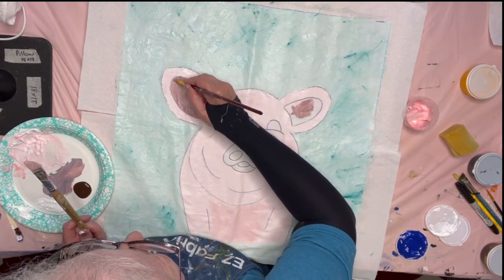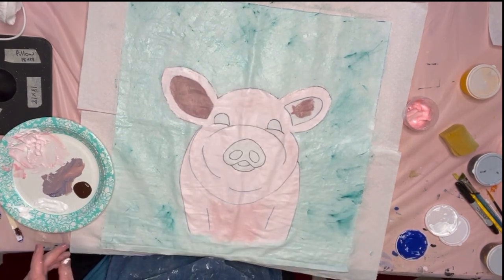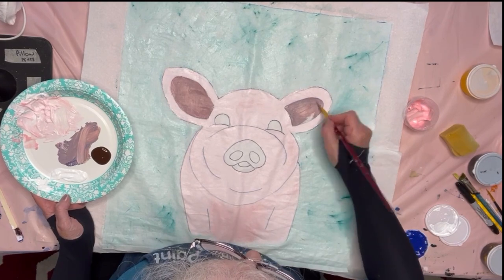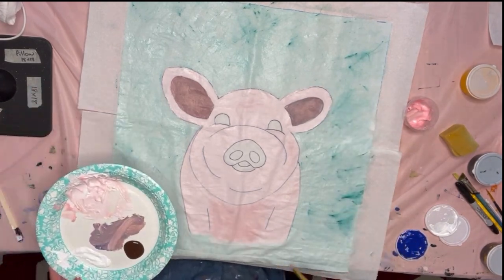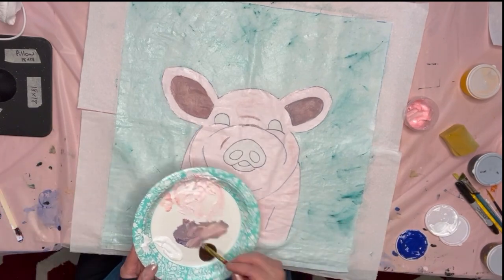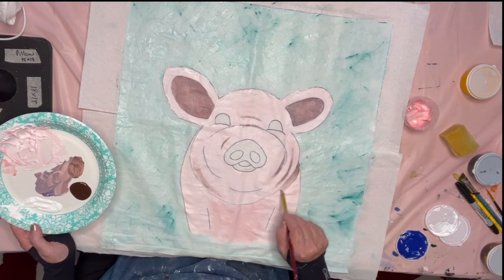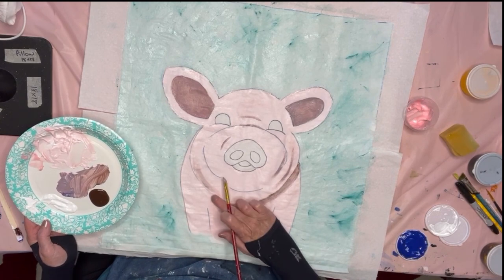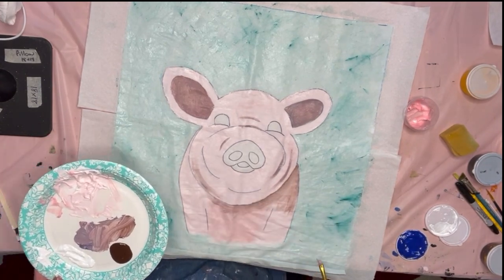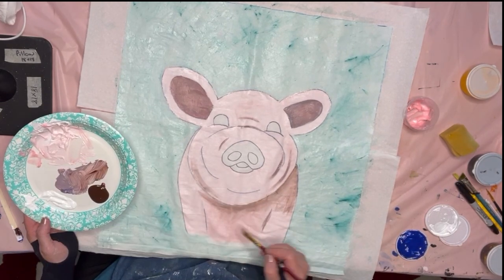I'm just going to keep painting the inside of the ears with that color. So basically that was the pink mixed with a little bit of white, a little bit of brown, then the brown was too brown so I put some blue and red with it. I'm going to put a few highlight lines in and then underneath the chin of the pig — put some emphasis on that double chin. I use my finger to smooth out the paint; the paint has a little bit of a jelly feeling and that's why it smooths very nicely with your finger.